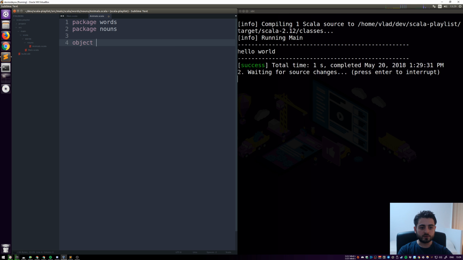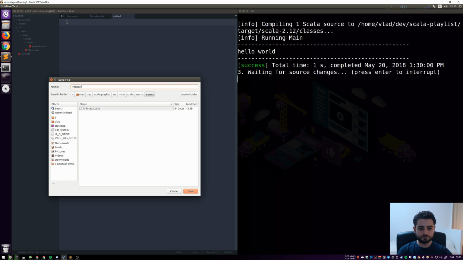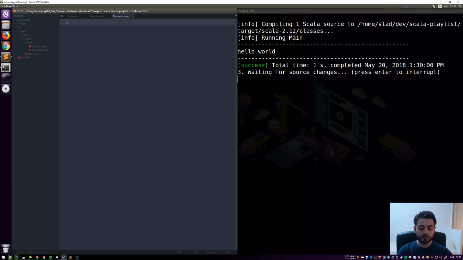We had an object animals like this. We had a dog, and we had a cat like this. Right, then we had a similar file called transport. There we go, same pattern, right?